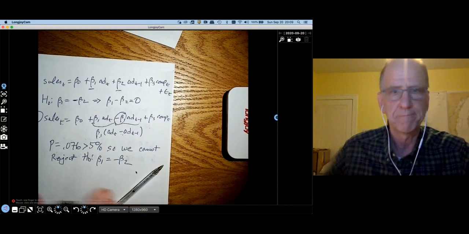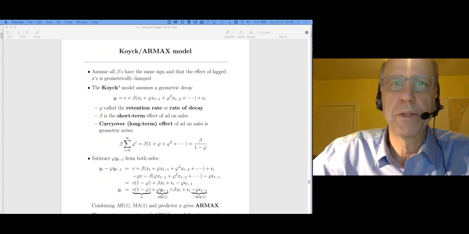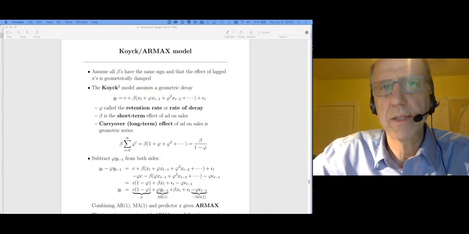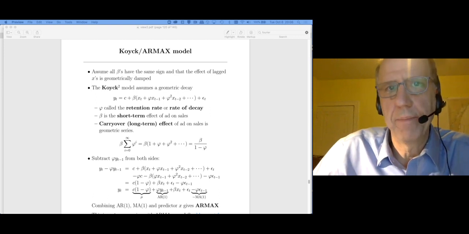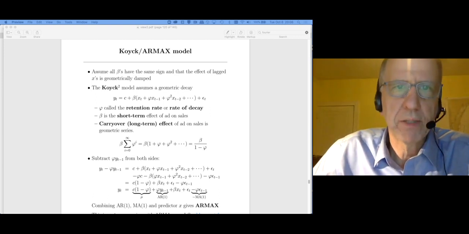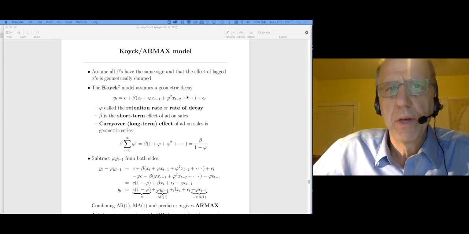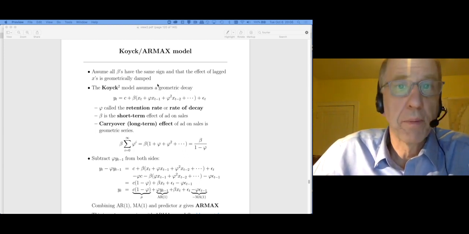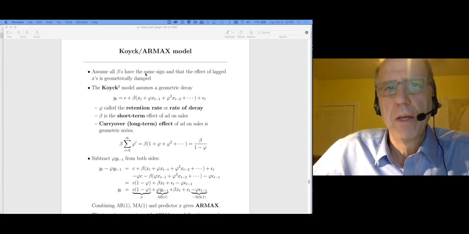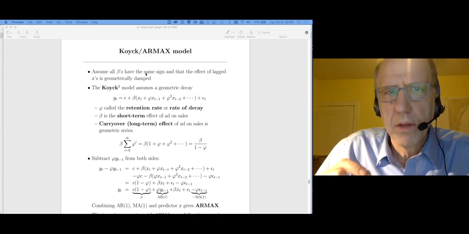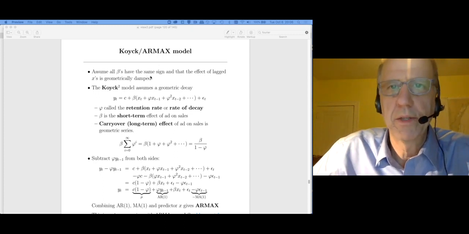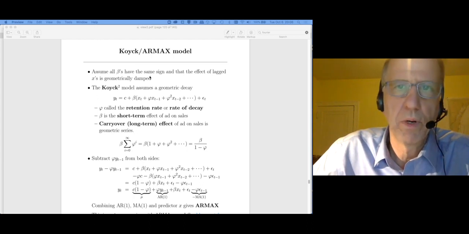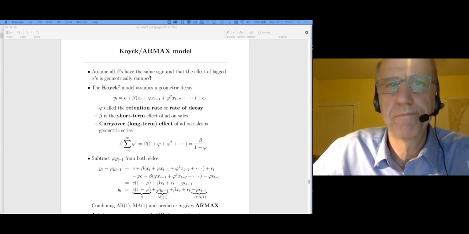I'd now like to go over a model that's very important in marketing science and IMC called the Koyck model. The Koyck model is used to understand how advertising over time affects some outcome that we care about, like sales. Let me begin with an important assumption that the Koyck model is going to make. So the Koyck model is going to assume that the effects of advertising in previous periods all have the same sign. And so we'd like for that sign to be positive, where more advertising means more sales.